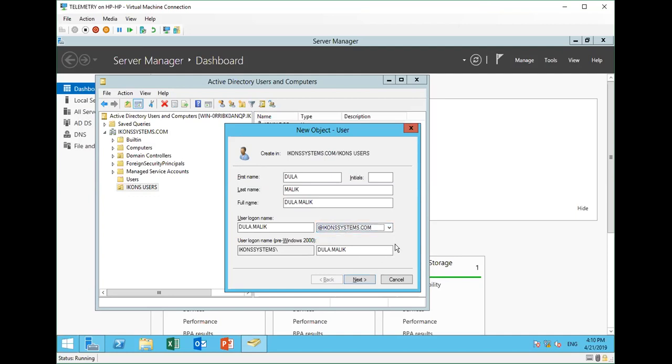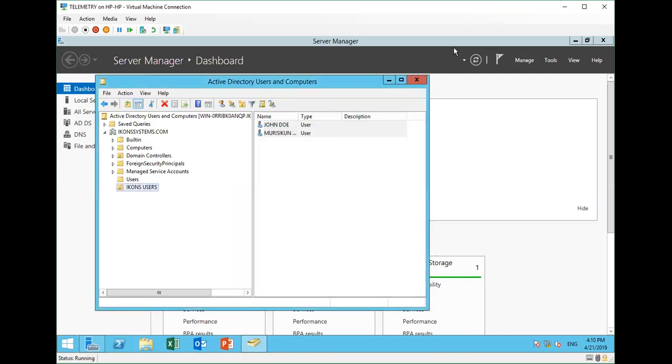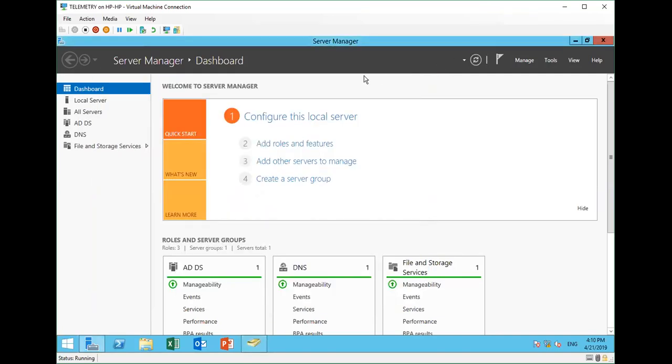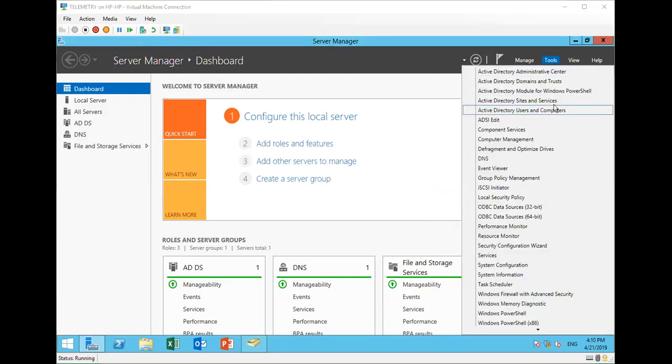I'm just asking. Okay, so let me show you how we add this. Here we can see Fortuna.com. Let me show you that real quick. I'll cancel this and come back to my server manager. Click on Tools. From Tools, you see we have Active Directory Domains and Trusts.